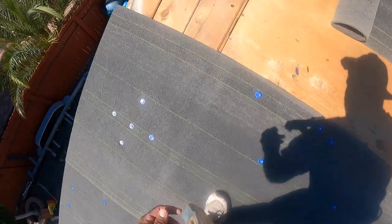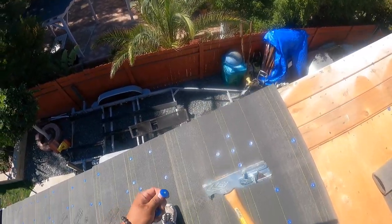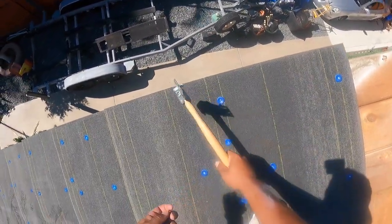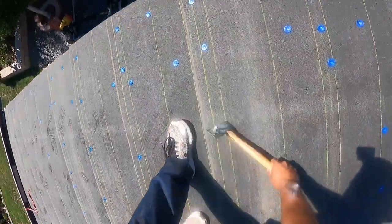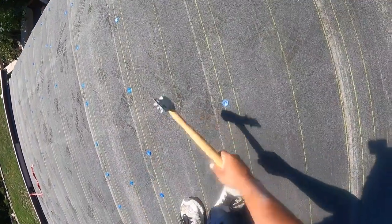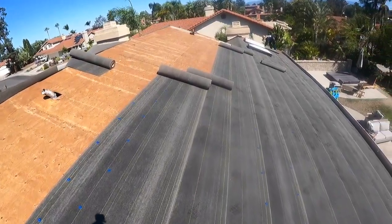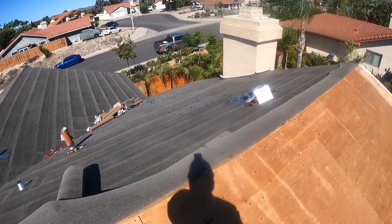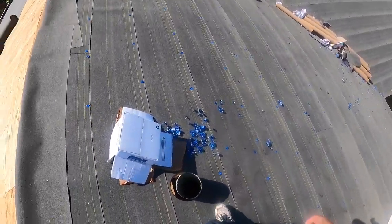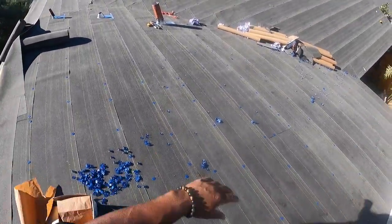Almost out of nails. Showing up to close this off. Boom, boom, boom, boom, boom, boom. Look at that. Nails everywhere.